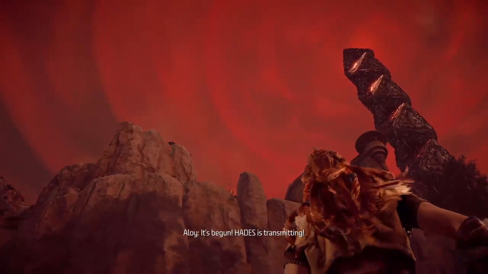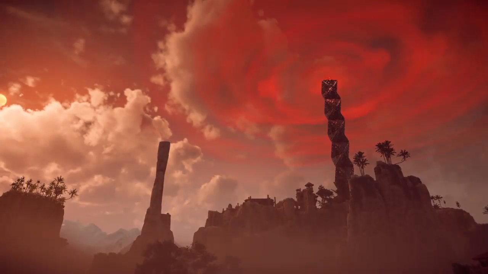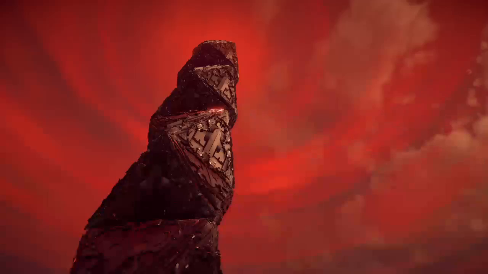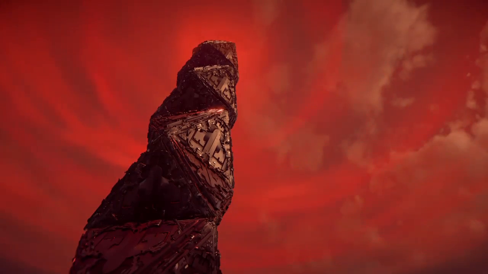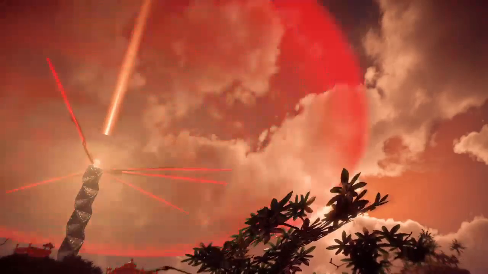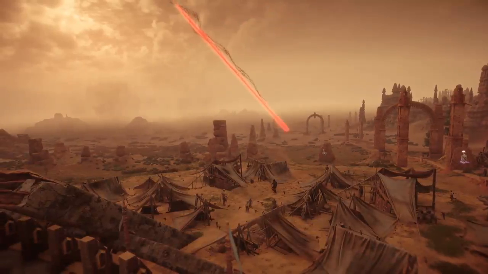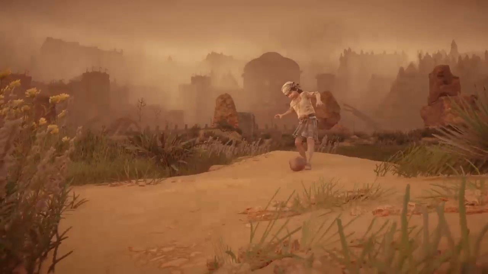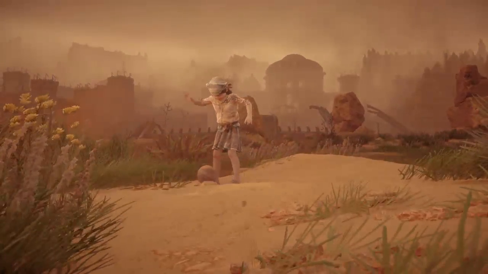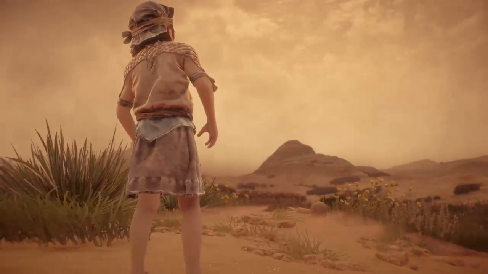It's begun. Hades is transmitting. What can we do to stop him? Play soccer. Yeah. Let's go get that ball.